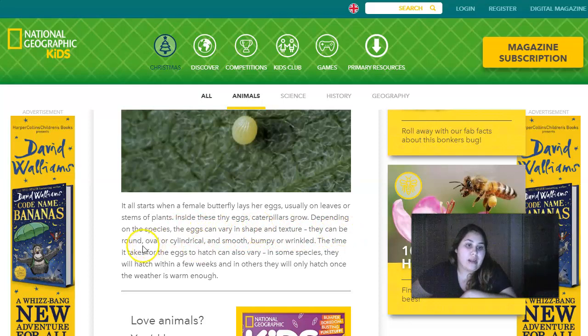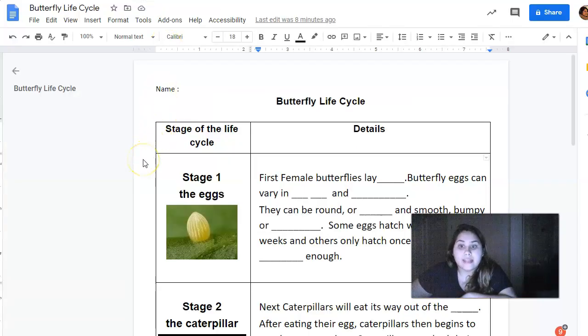They can be round, oval, or cylindrical, smooth, bumpy, or wrinkled. The time it takes for the egg to hatch can also vary. In some species, they will hatch within a few weeks, and in others, they will only hatch when the weather is warm enough.